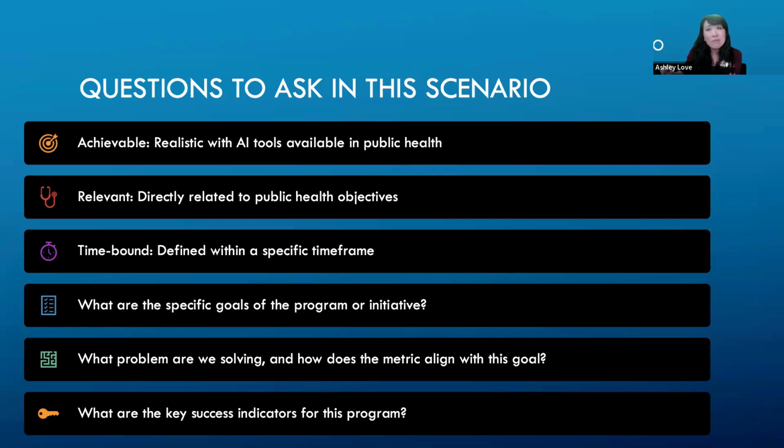Is it time bound? Some of you might be saying, okay, we need to do this for a year, but is it really realistic? Are you able to measure in 3 months or 6 months and still see the effect? What are the specific goals of the program and the initiative? You need to go back to your organization and then back to your technical assessment: why are you trying to convince all these people to adopt your new technology? And what problem are you solving? All these metrics are great, but you have to put it in the context of why we are doing this. Like, why are you asking me for $500,000?